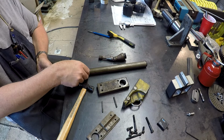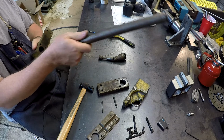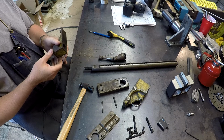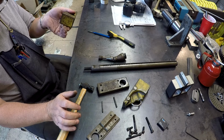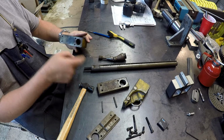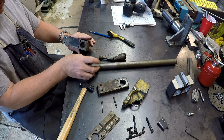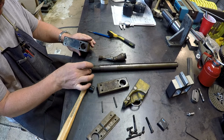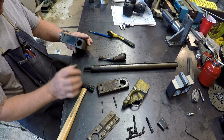There's the screw section. There's the shaft. So the threaded portion isn't internal to the shaft, it's external to the shaft. And the split pin just registers here in this flat to keep it from coming off. So the other one registers over here, I guess, in this open section. So we'll have to do some cleaning there.